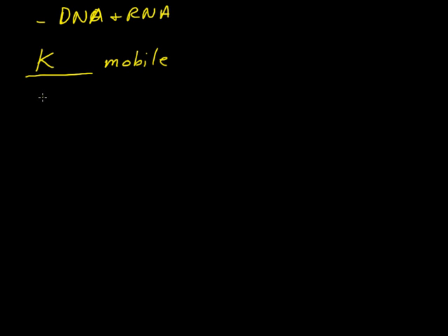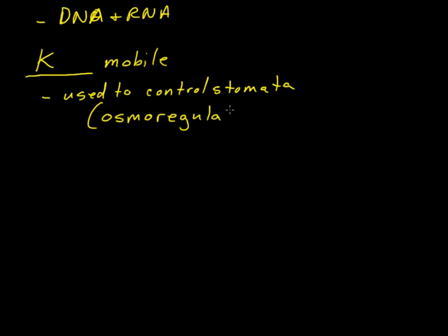And it happens to be the only one of the macronutrients that isn't incorporated into any particular molecule. It stays in an ionic form. And this one role we've already talked about in this class is that it is used to control the stomata. In other words, that is pumped into and out of the guard cells to control whether or not the stomata are open. And you can use one word to describe that, and we would call that, in general terms, osmoregulation of the plant. So extremely important to plants, as are all of these, because they're all essential nutrients.